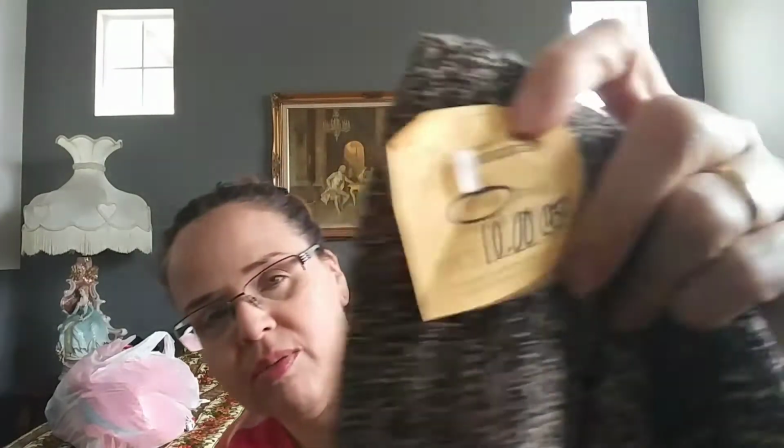Look at that. I don't know if you could really see it, it's more of a gold. Could be the sun's washing it out, I think. It looks kind of silverish, faded, but in real life, it's nice gold and bronze kind of a color. And of course, even though this is a set, because you need two, they sold them separately. So this one was $10, as well as the other one, $10. So I had to pick up two, of course.